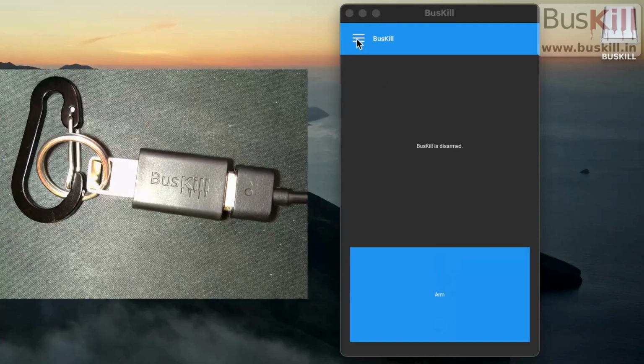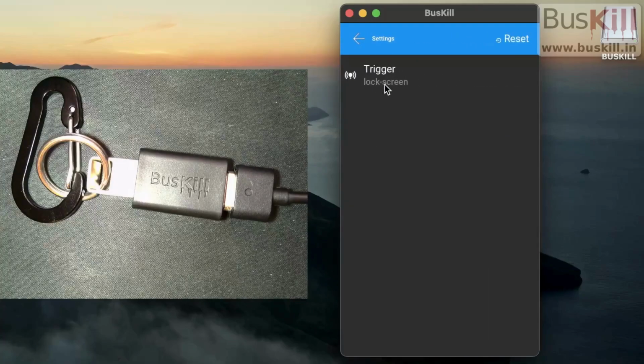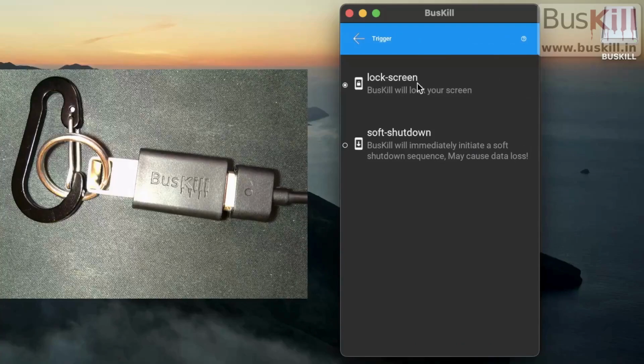I will click on the menu button on the top left corner, then select Settings and choose the lock screen option. I have set the action for the BusKill application to perform when the key is unplugged. The screen will lock.